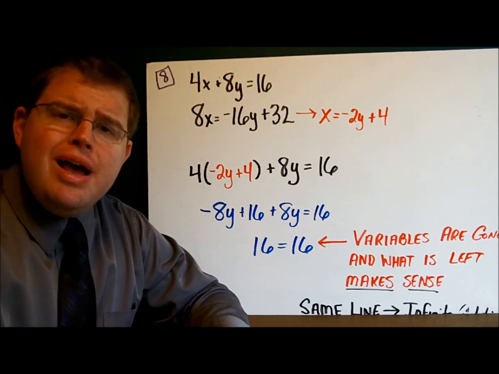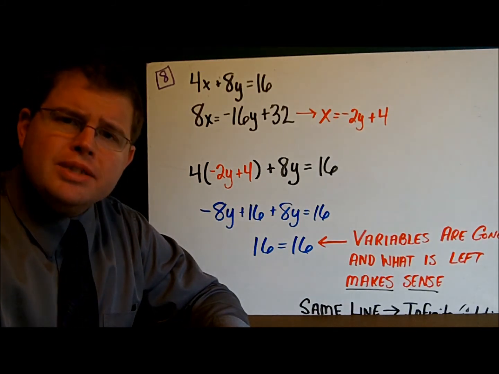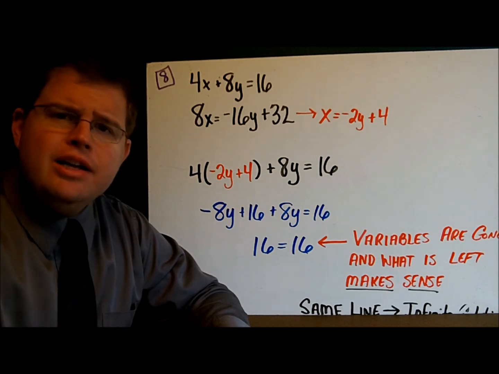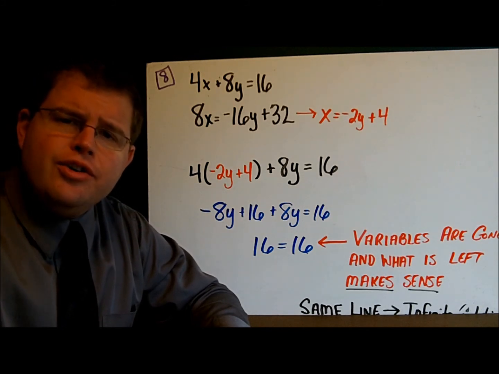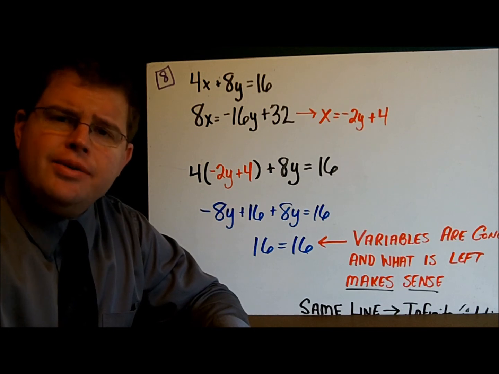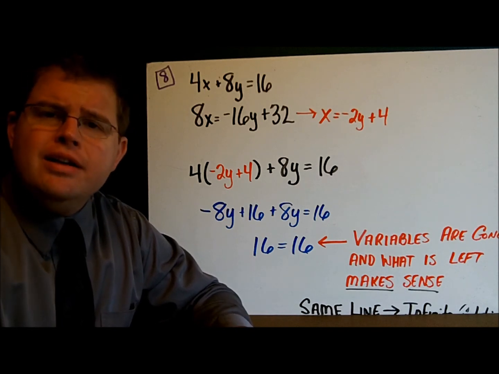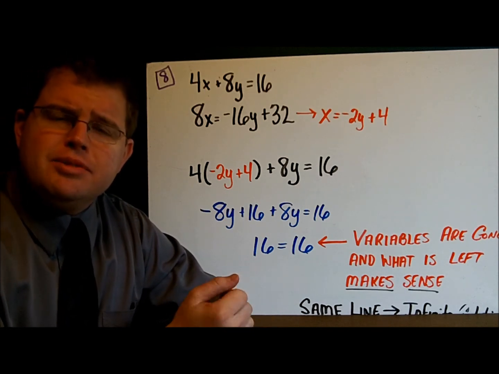And if you were to get them both into the same format, you would see that they're actually the same line. So now we have two different ways we can work with solving systems of equations. They're actually the same thing, just two different processes in order to find the values that make both of the equations true at the same time. The first option is graphing. The second option is using the substitution method.